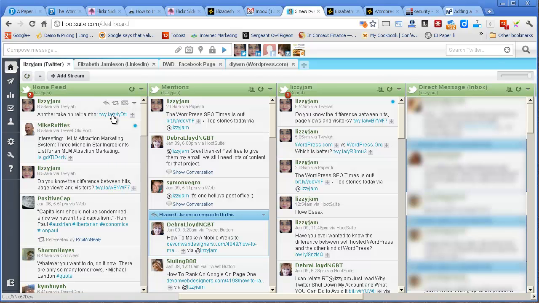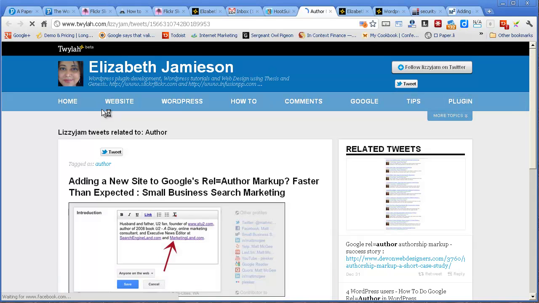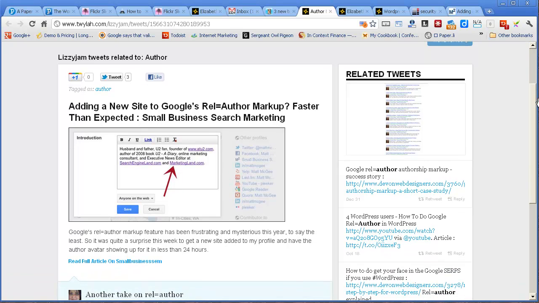Now here's the link, which ordinarily would have gone to whichever link that I'd actually put in my tweet, but this is actually a Twylah link which was going to take me back to my Twylah page. So that's where you'll be bringing people when you do Twylah power tweets. And if you look at what's happened, it's put a snapshot of this other person's blog post on my Twylah page, which is really nice.